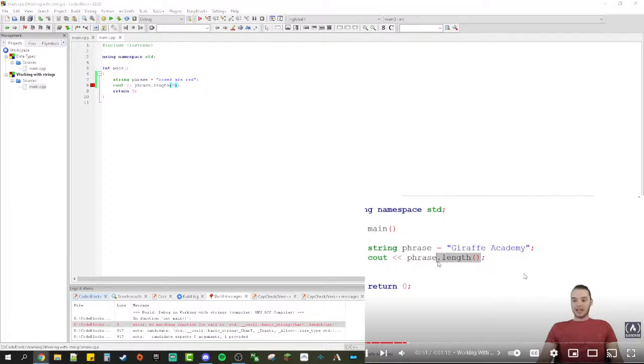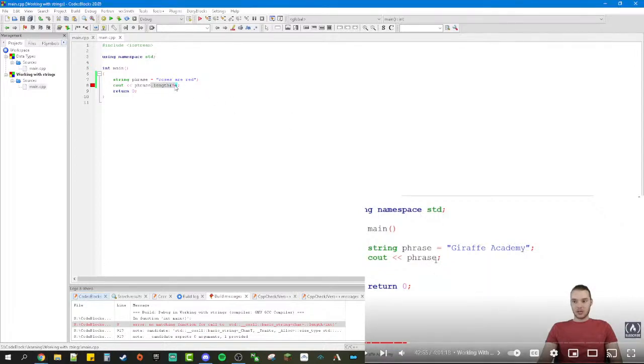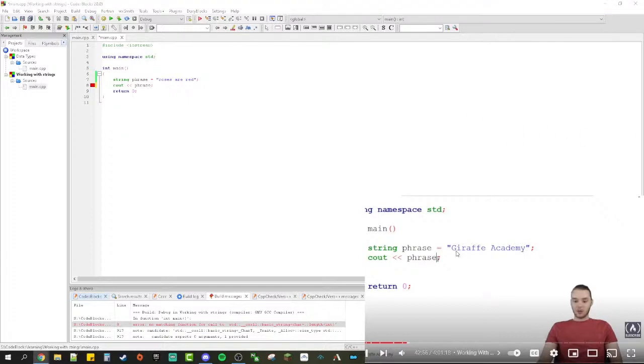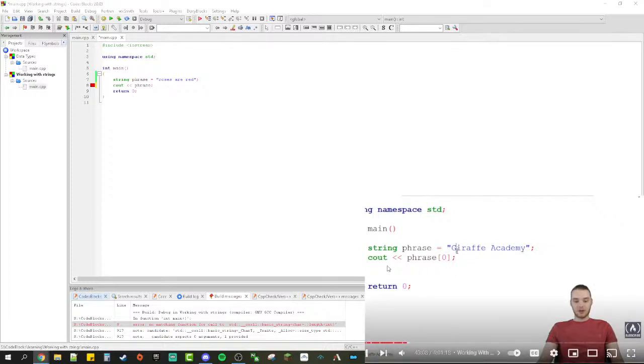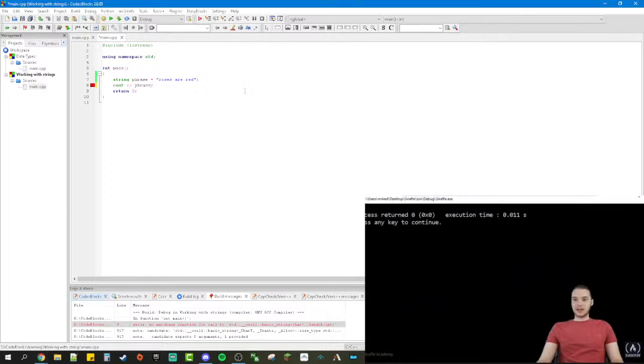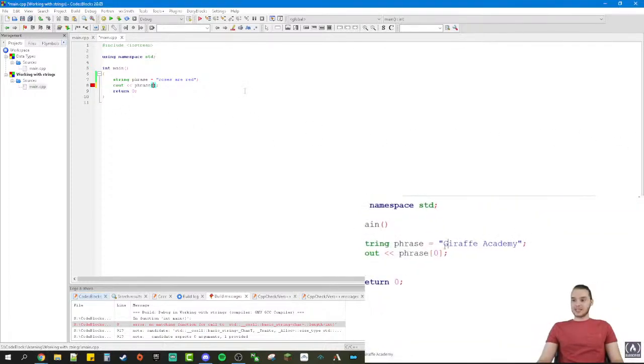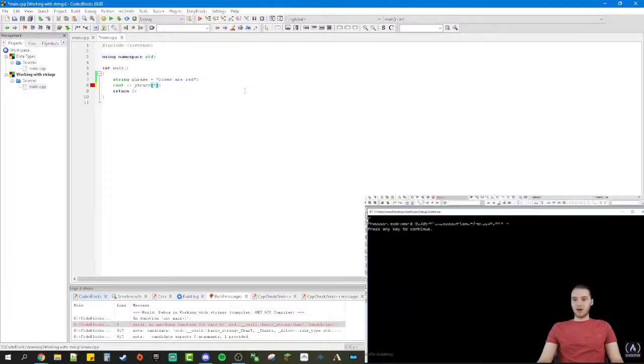He wanted to, I could actually access individual characters inside of here. So let's say that I wanted to access just this G. So he gets rid of dot length and the parentheses. So I wanted to print out the first character in this string. Well, I can make an open and closed square brackets just like this, and inside of here, I can put a 0. And 0 is going to refer to this first character in the string. So I wanted to do 5 for S. And 2 is going to refer to this R. So now when I run my program, we're printing out R, as you can see over here.